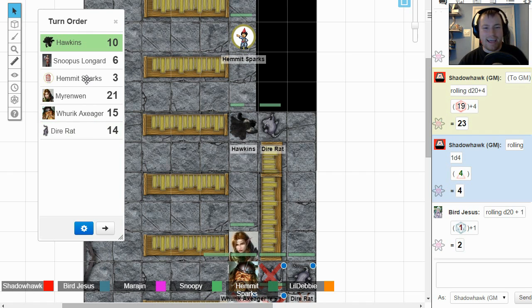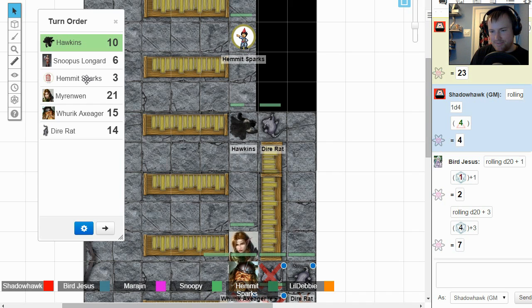Hawkins, you can get your revenge on the rat. Yeah, I'm summoning it. You failed to get revenge on this rat. This rat is a challenge for you, sir.